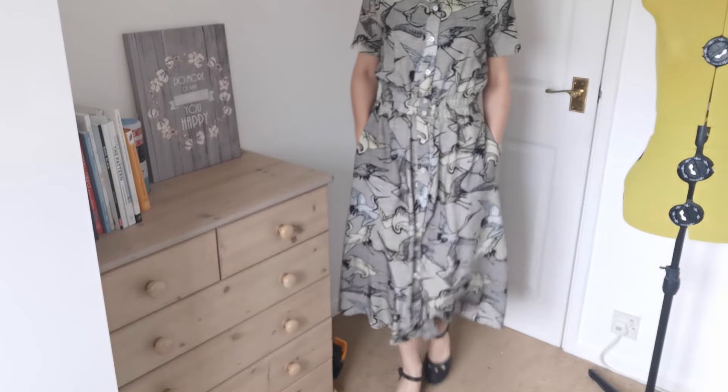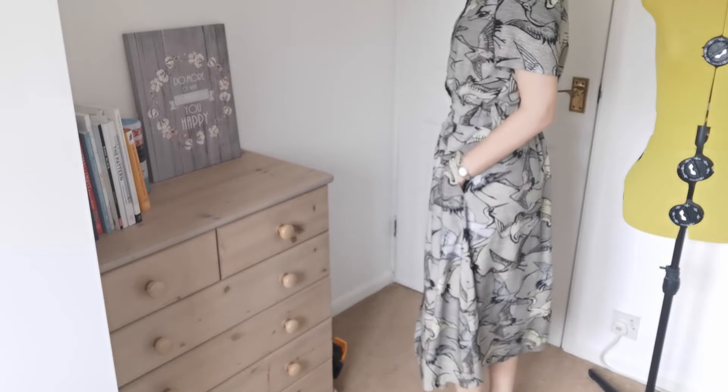Here is the finished dress. I hope you've enjoyed sewing along with me today. Next time, why not try it in the sleeveless version — you could use a gingham, chambray, poplin, or maybe a linen blend. If you've made this pattern before, please let us know in the comments below and remember to include photographs. Also take a look at the Minerva Craft Club to get 10% off all your orders for a whole year, and you can create a free account to share in our worldwide sewing community. If you like what I'm wearing today, this is another Minerva exclusive fabric called Inky Grove — the pattern is New Look 6407 and I'll share those items below. That's all from me for today, but I hope to be back with another sew-along really soon. Thank you so much for watching, bye for now!